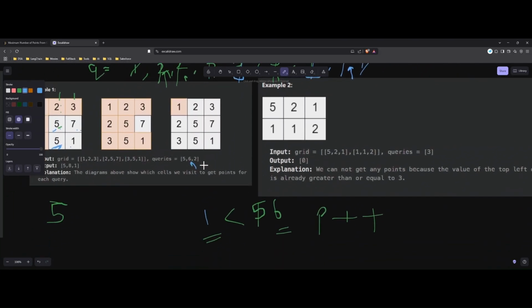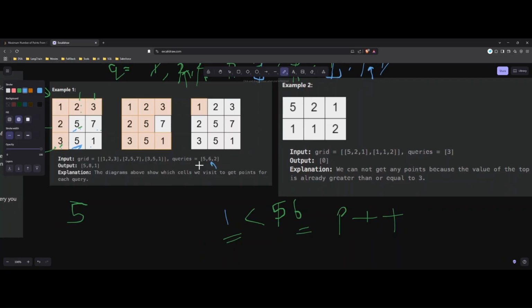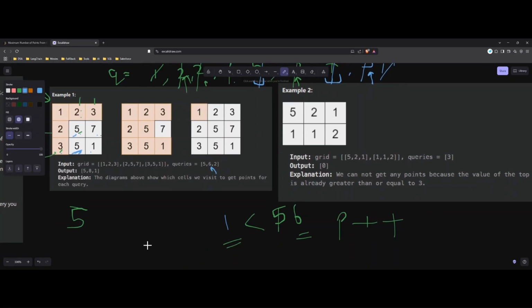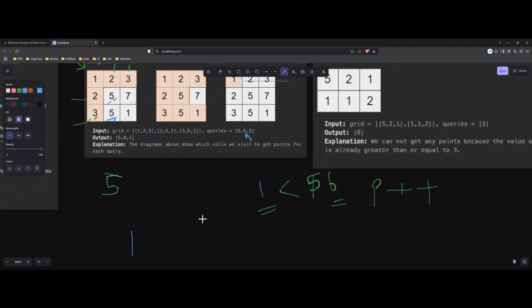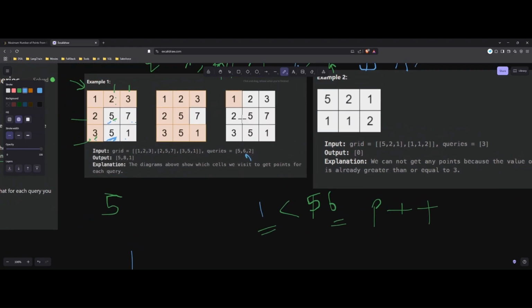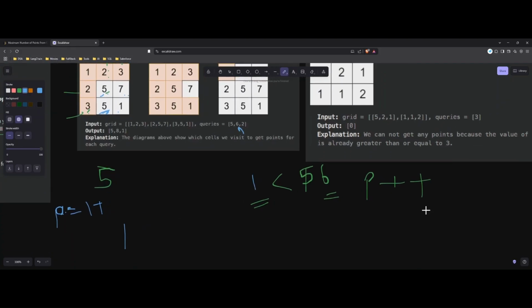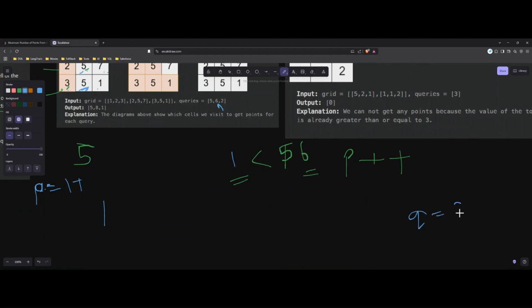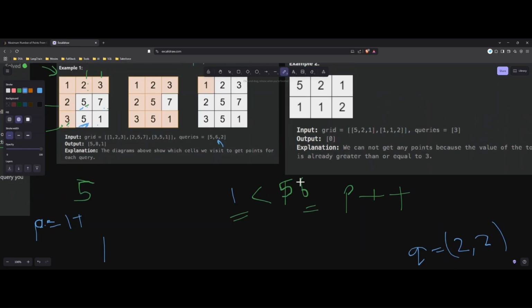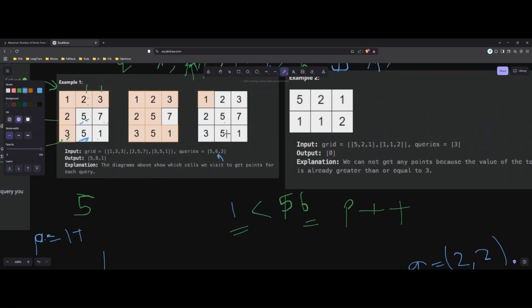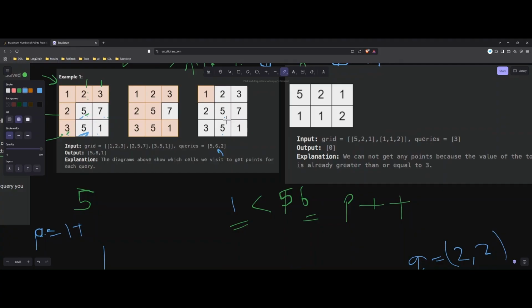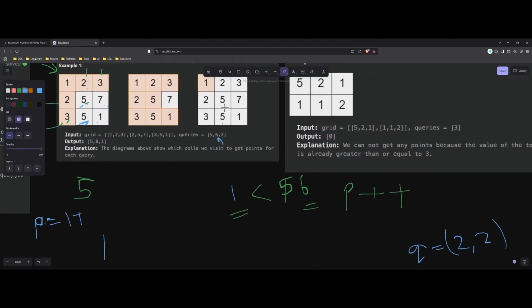This is how we will traverse. For 2 you can already calculate how we can do it. For 2 we will check if 1 is matching the condition. Yes it is matching the condition, we will add that in the queue. We'll add the count or point to 1. Now we will add these 2 and 2 in the queue, so I'll take the queue here, 2 and 2 is added, right? You must be wondering how we would know that this 5 is different from this 5. So what we will do is simply also add the coordinates into it so that we can understand that this is a different one, this is a different one.